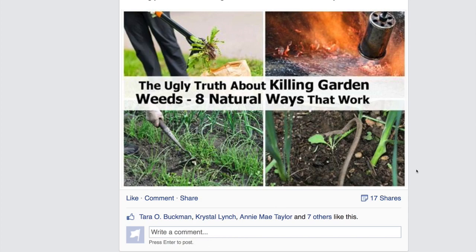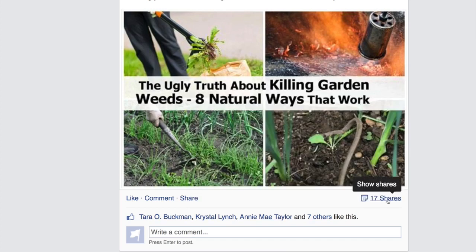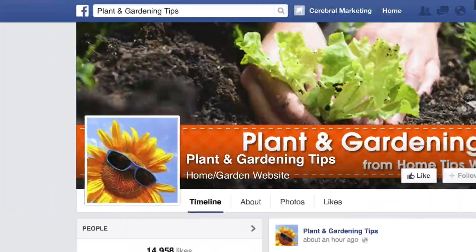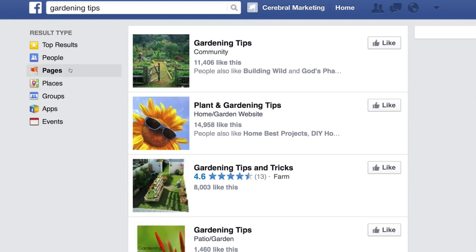Either way, that's there. So come here, see what other people are saying about it, see if other people like it, especially see if other people are sharing it, and that will be a good indicator of whether this is something that you want to consider adopting for your own ideas. So let's go back up to the top. We will go back to our list, and that was pages. That's a brief overview of pages.